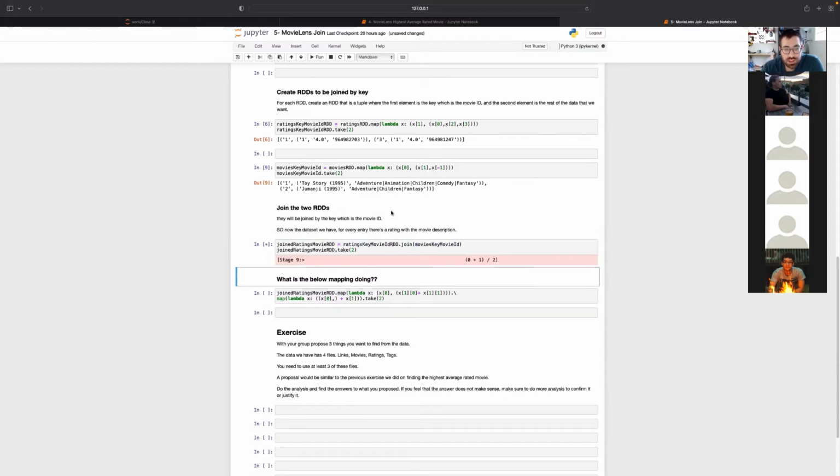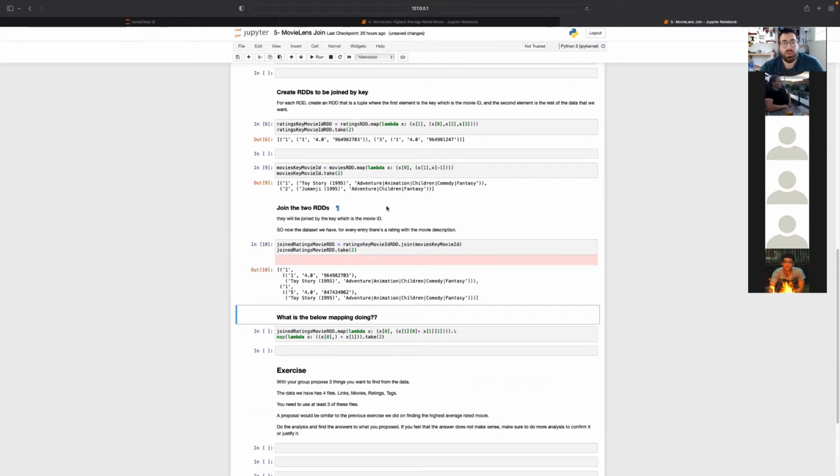And once we do this join, we will be left with data like this, a messy RDD like this. So this RDD basically did the join. We have the movie ID, and then we have a tuple, where inside the tuple we have the value of the first RDD, and then the value of the second RDD that got joined together, which is a lot of tuples in this case. So we'll need to clean things up a little bit.